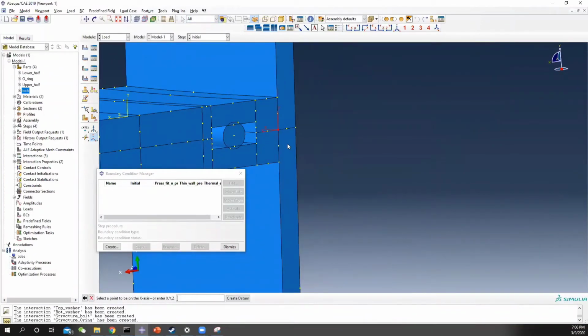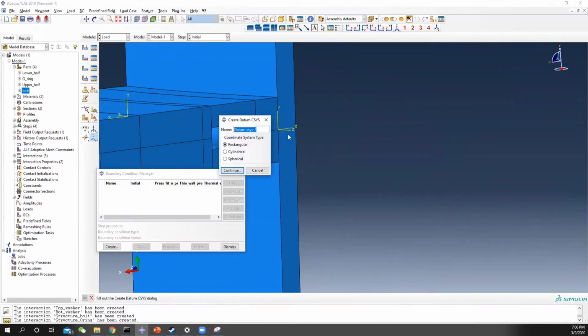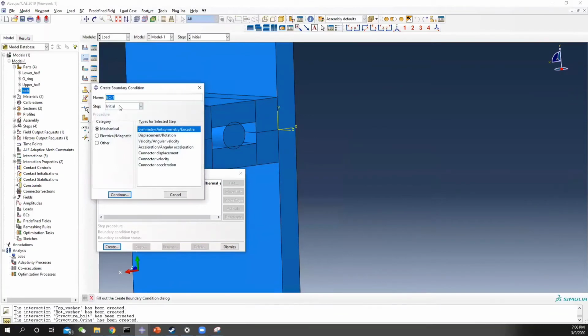So select this, and let's do x pointing this way, and y pointing upward. So your z is the symmetric axis, and also the normal axis of this surface. And now we can create symmetry in the initial step.